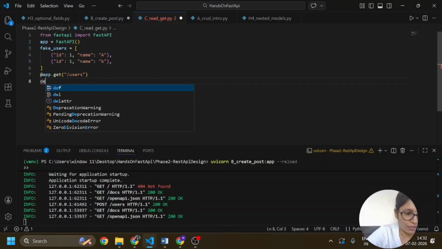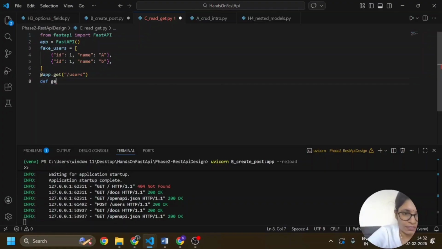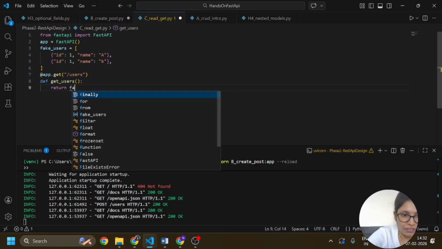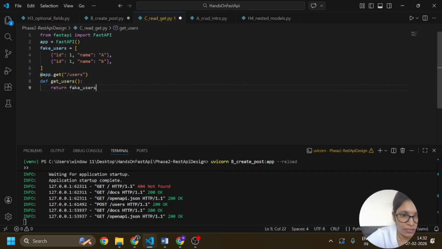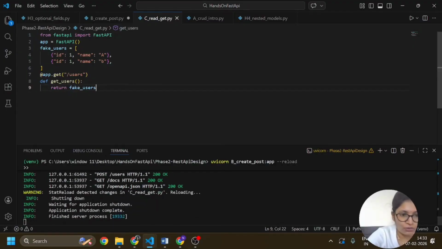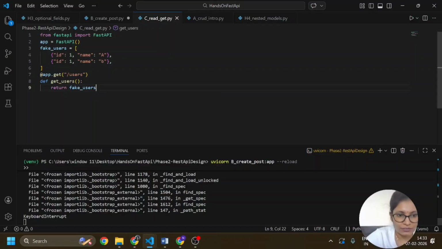After this I'm going to define one function, get_user. It will return fake users, whatever we have in fake users. It will be shown in our Swagger documentation. So the GET API is used to read the data.